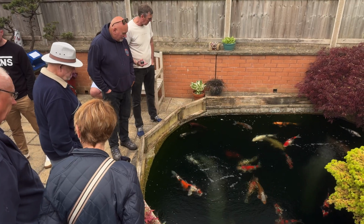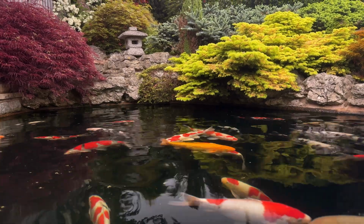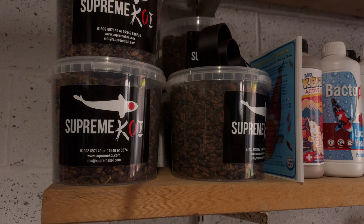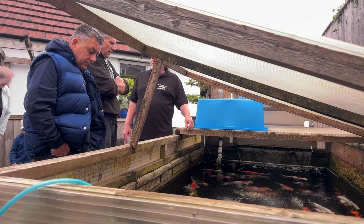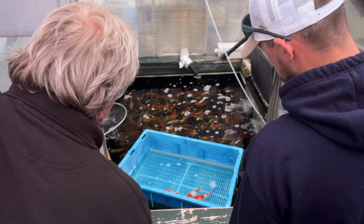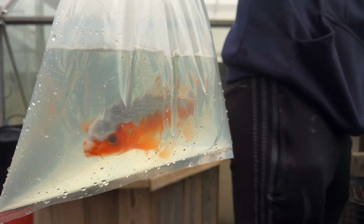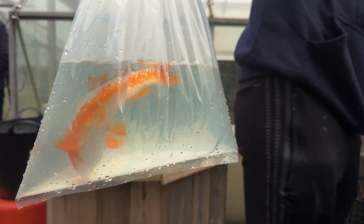When I first got involved many years ago, as we've said before, I'd had a few raw deals along the way. And for me, I got to a point in my life where, through damage to my spine, I couldn't do the rock work, which is what you're looking at behind me. I couldn't do the building side of it, so Supreme Koi came from that really. I wanted to then offer people what I expected, I think, from when I went to a dealer, to give them a fair crack at buying affordable koi and enjoy those koi.